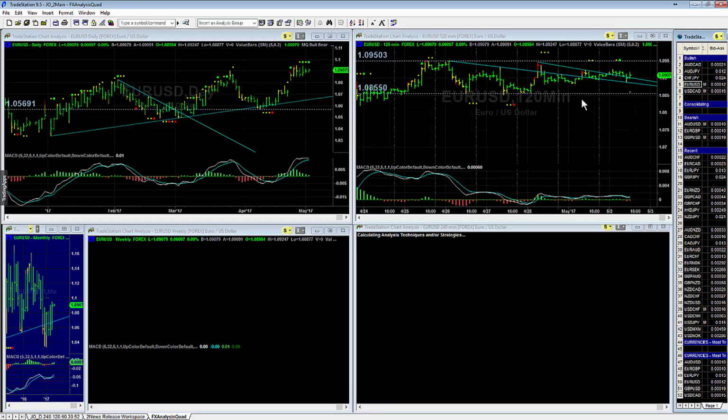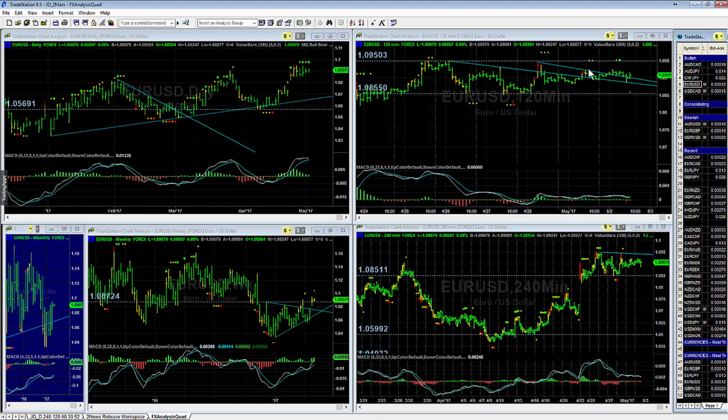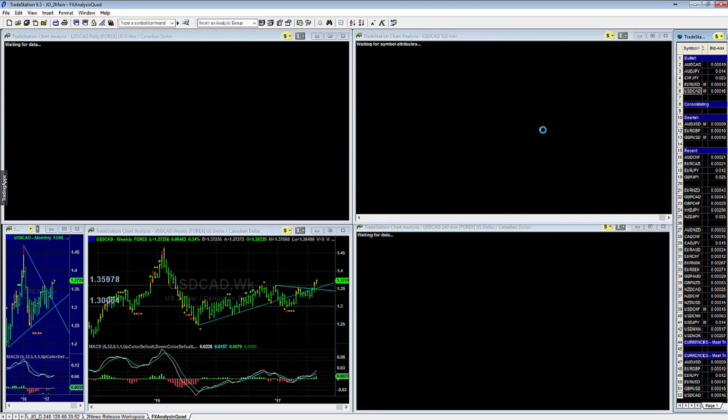Very nice. The euro US dollar had this double breakout that we were watching, and look what happened: it broke out above it and then couldn't get above the previous resistance too much, came back and retested the first line. So it's interesting to watch how things play out on the 240 there. But you can see that we are still struggling breaking above the broken weekly line. And we've got a long ways to go for the next pivot on that one, so we'll see what happens.